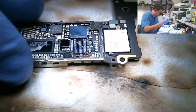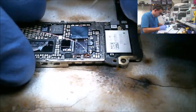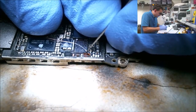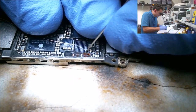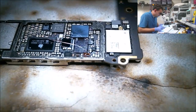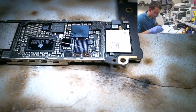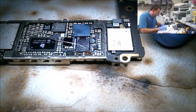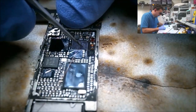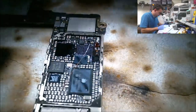All right, let's zoom in. Zoom and make a cut. That actually turned out pretty good. Now, without skipping a beat, I'm going to spin the board around and do this little ground jumper. Yeah, I might be able to get away with leaving that ground jumper out, but I don't know. Maybe one day I'll test it. I'll yank an IC off of one of these phones, and I'll intentionally tear that pad off just to see if the touchscreen will still work without it.